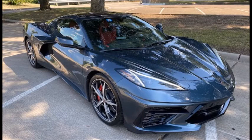Now, the good news is we're here at the end of the month. If somebody wants to grab a bargain, it'll take a week to 10 days for the market reports to catch up with what I saw yesterday. So it's not too late. But I will tell you, man, we're fixing to see a drop in used car prices, which is great if you want to buy one. But it's not great if you want to trade one in. Yeah. So if you want to trade one in, do it now. You need to do it within the next week.